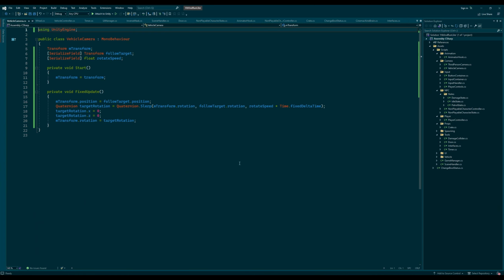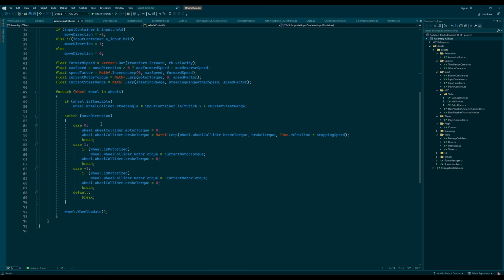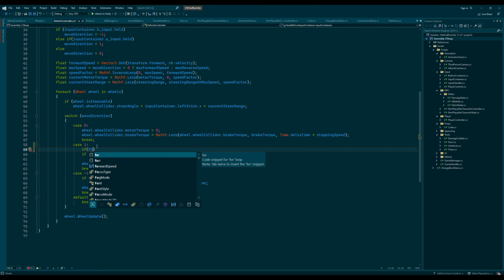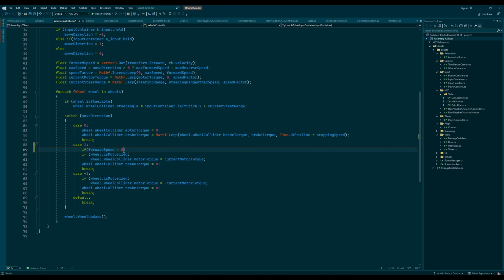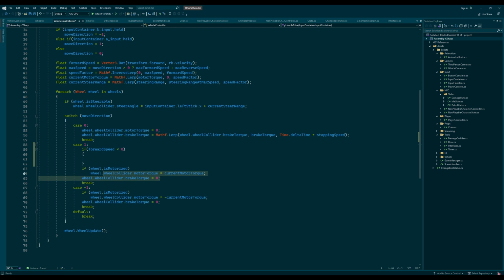So let's go back to our vehicle controller. Let's go back down to our switch statement. I think the code for if the move direction is 0 is fine. Now, if it's 1, let's check if our forward speed is less than 0. That means we're currently moving backwards. Then what we're going to do here, let's just copy and paste this in.